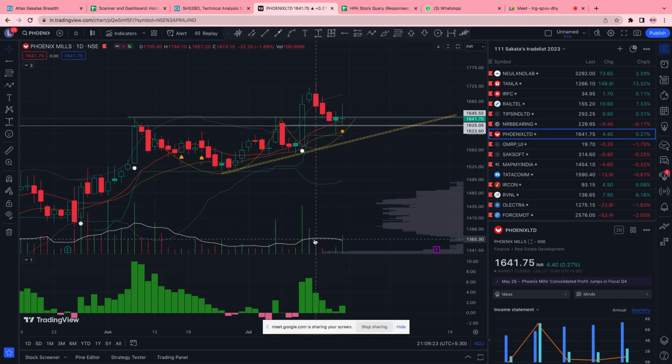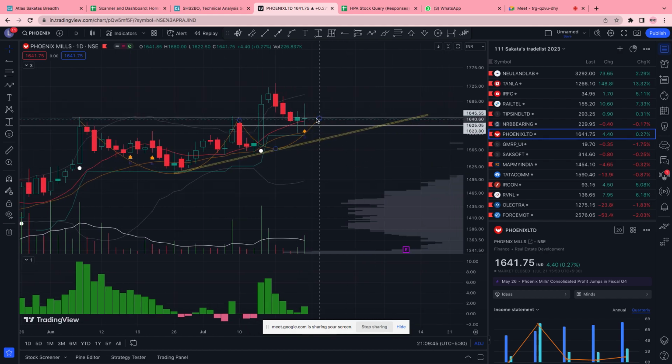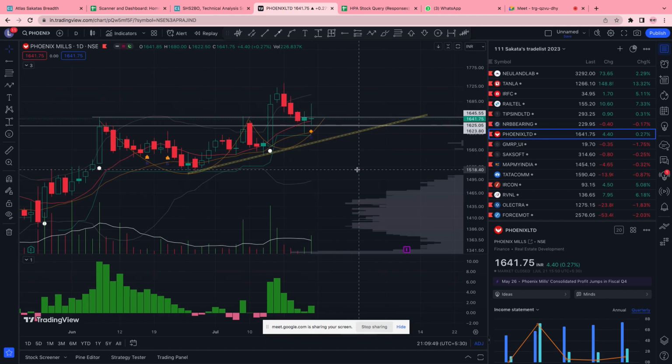Why? Because I believed in the volumes. I believed in what the chart was trying to tell me. It was trying to tell me that hey, there were sellers, the sellers are getting exhausted, and then this was redemption, little green volumes, and then there was a shakeout, and then today's candle is not great but not bad, right? So now sideways movement or a reversal is on the cards.